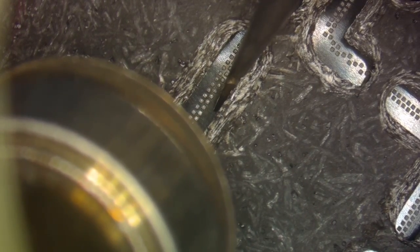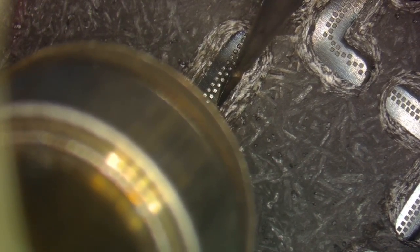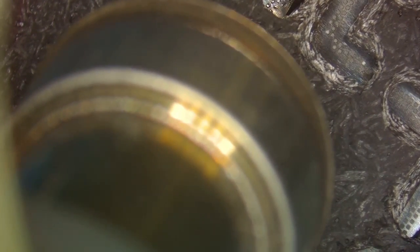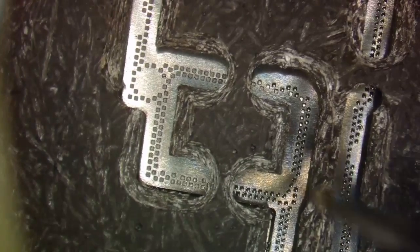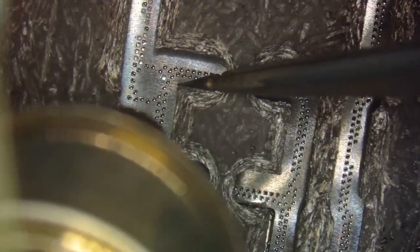And of course the ground pads will melt slower. We're going to keep moving up with our stencil. Just like that. We're going to take our tweezers and move to the other side. There we go. And you see, it's starting to get easier as the board gets hotter. We're going to flip this around. There we go.